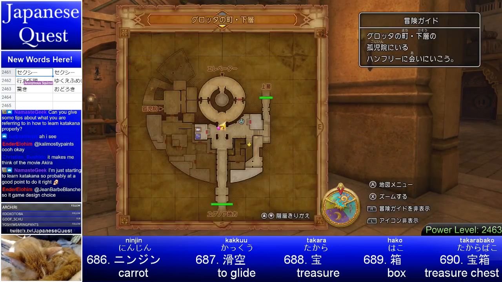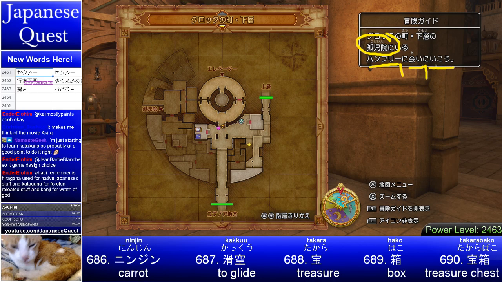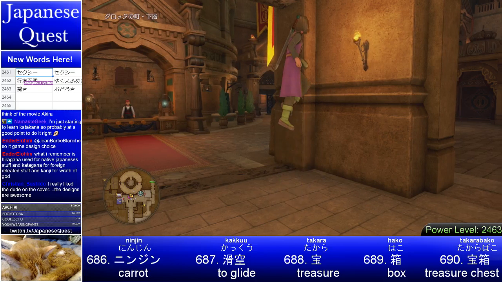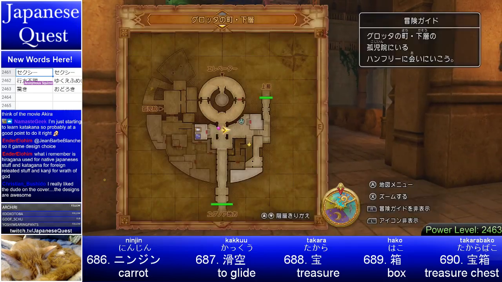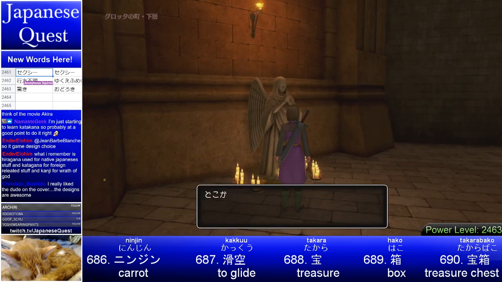Okay, so where are we going now? Okay. So we're supposed to now go to this orphanage. Koji niru Humphrey ni ai ni iko. So go and meet Humphrey in the orphanage. That's the goal. So probably good to have a save here too. Can we save over here? Save shimashou.